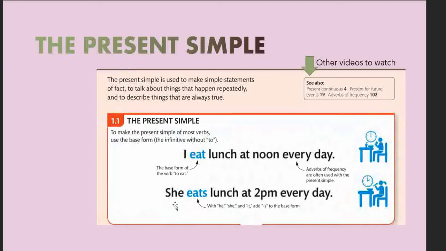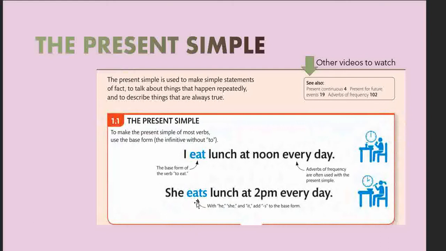Now there is an additional part of the sentence. Let us see the sentence. She eats lunch at 2 p.m. every day. Now this is also showing every day, that means something that is occurring regularly, as we remember from our explanation. That is saying things that happen repeatedly. For that we use the simple present tense.